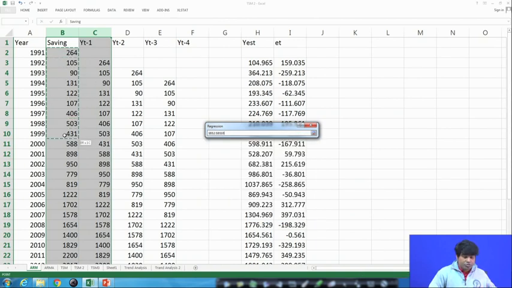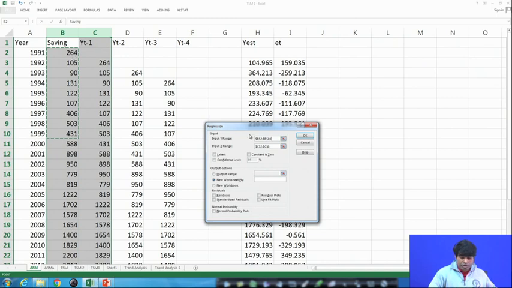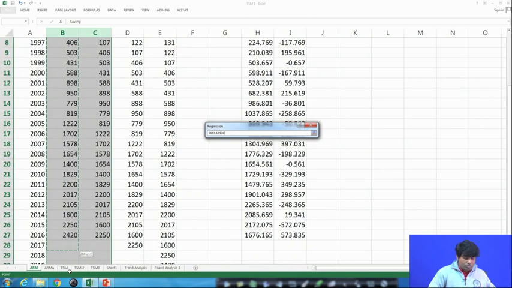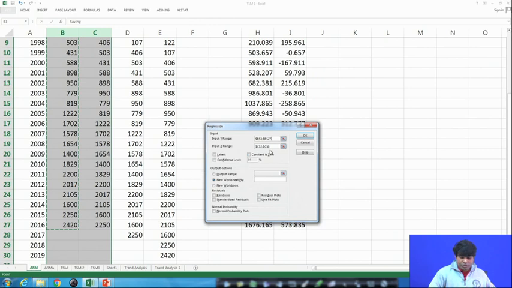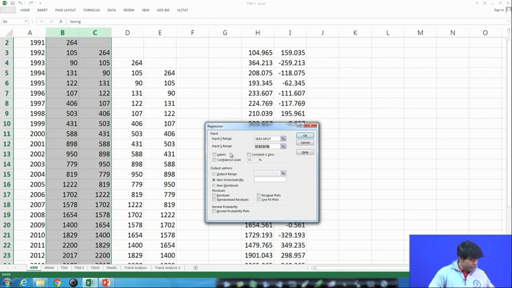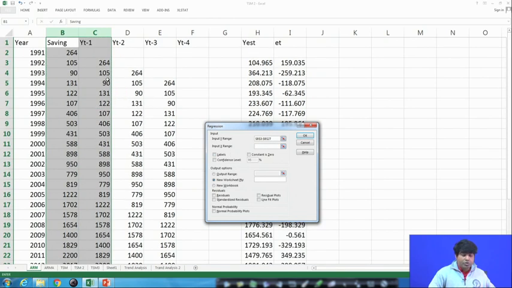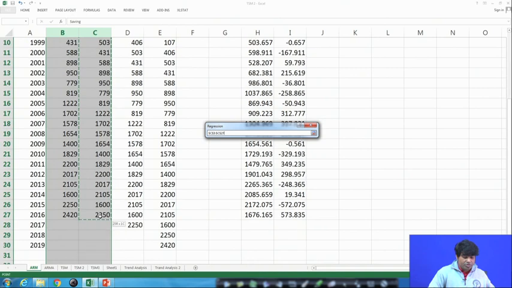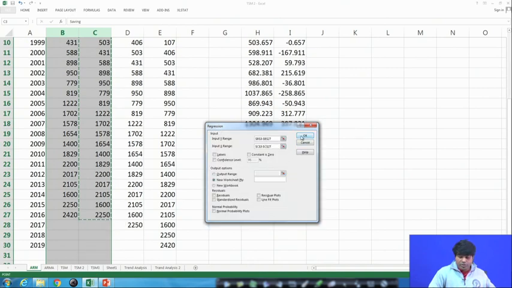So, this is okay, we can start here, from this data to this data. This is the Y range, and accordingly your independent variable will be y t minus 1. That will start from the second unit, and as a result you just press OK.